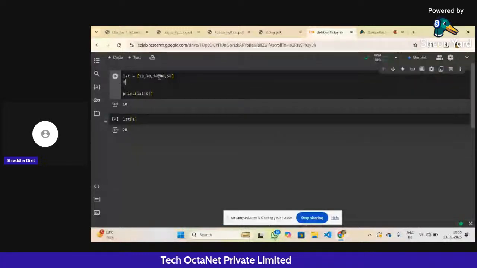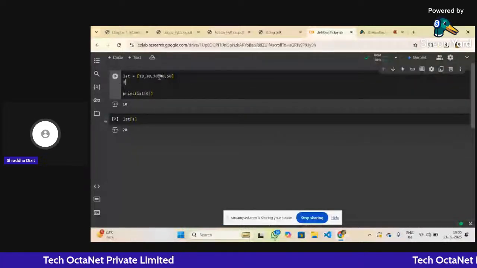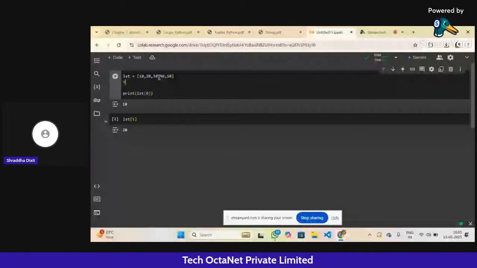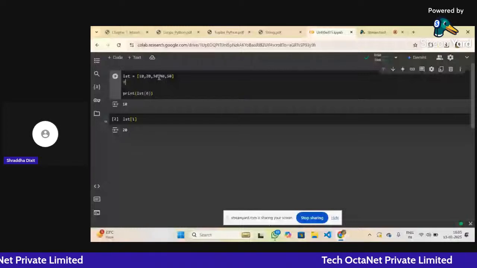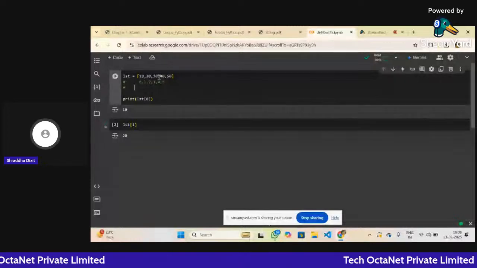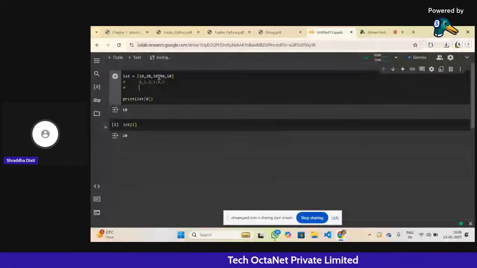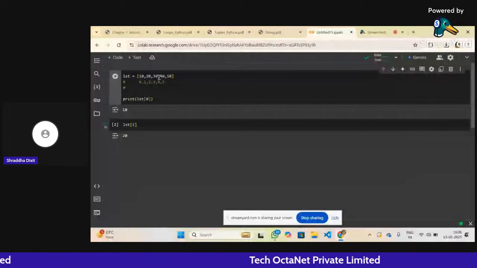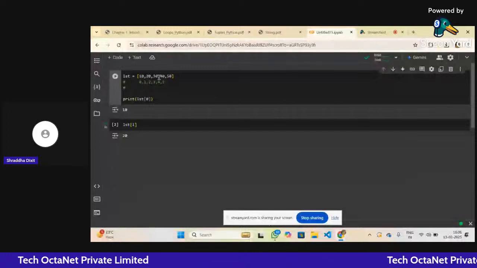I've already told you, since Python follows zero based indexing, you start your first element with 0, and then later you can go ahead as per the number of elements present inside your list. This is the zero based indexing, or you can say the forward indexing. When you come to the backward indexing, 50 is going to be at the -1 position, 40 is going to be at the -2 position, until the very first element of your list is reached. Since there are 5 elements, we're going to have -5, then -4, then -3, then -2, and then -1.